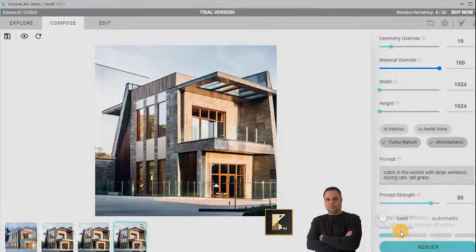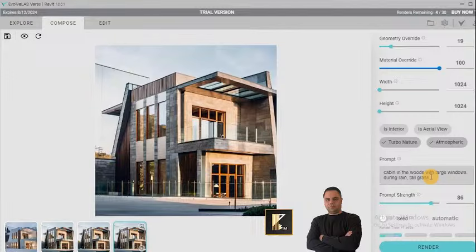Let's render to see that, as we did in the first project, but let's see the result here. I think it is a powerful tool, but you have to give the correct and accurate prompt that you want to reach the result.